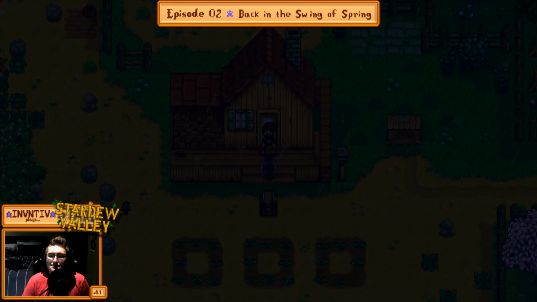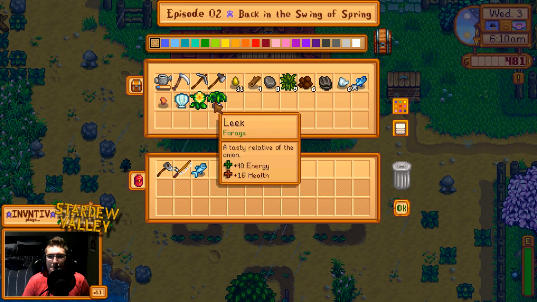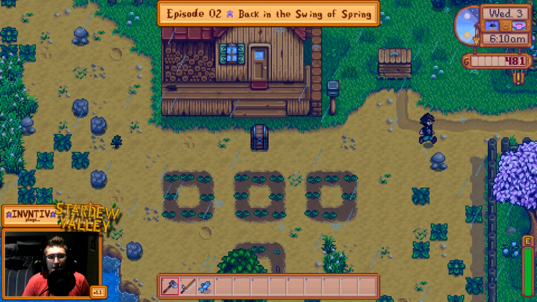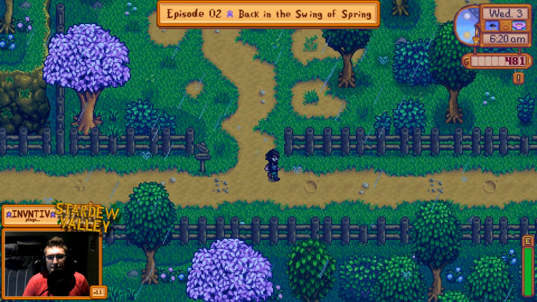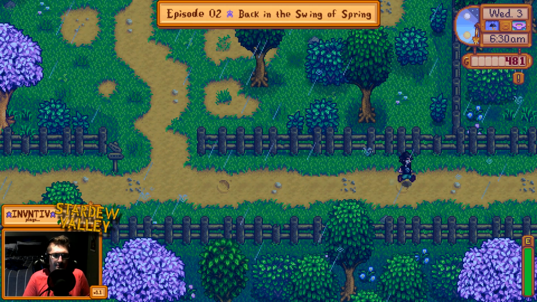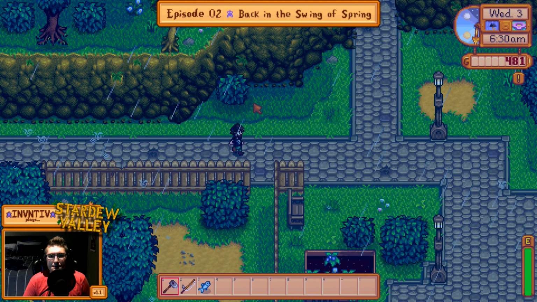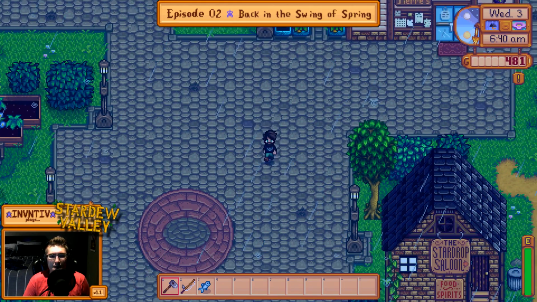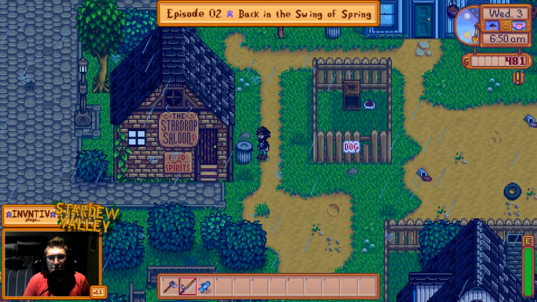Alright. Let's grab our sardine for Elliot. Crops are getting nice and watered. And into town we go. Any goodies? I always forget that coming into town this early is kind of pointless, but I suppose we can get some more fishing in. Check some trash cans out.